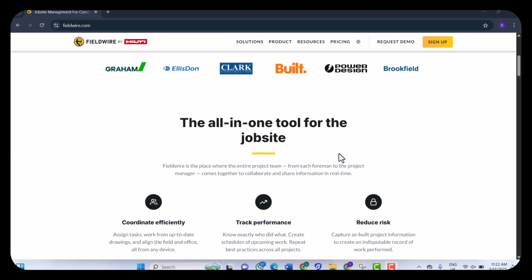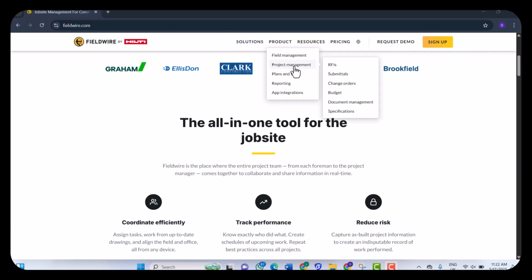Now let's touch on the features and capabilities. From the product, they offer field management, project management, plans and BIM, reporting, and app integration. Under field management, you can see a submenu which includes task management, scheduling, punch list, inspection.